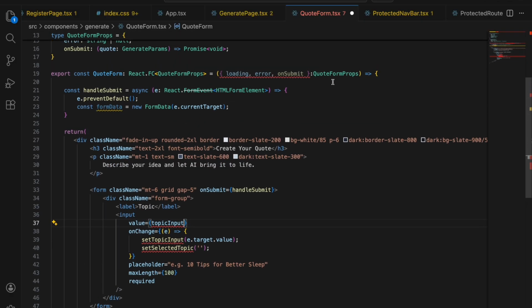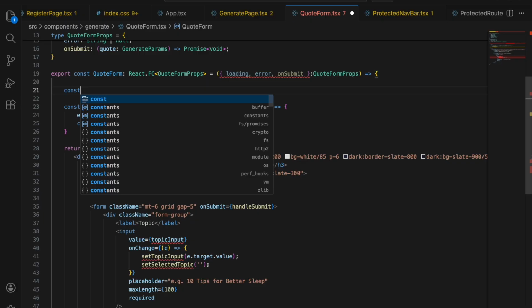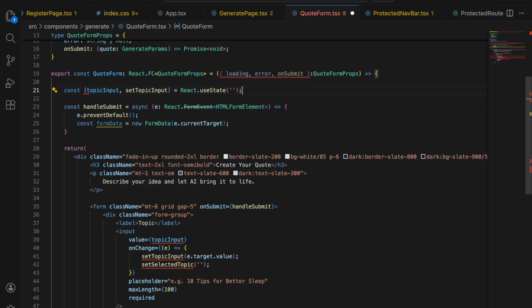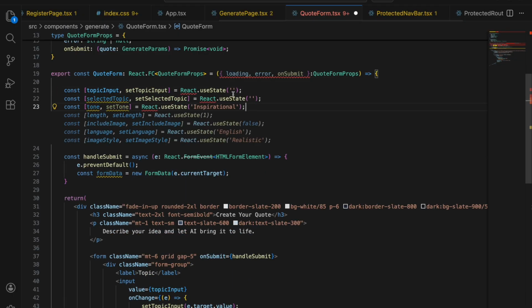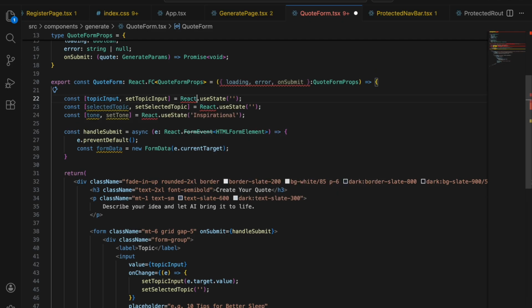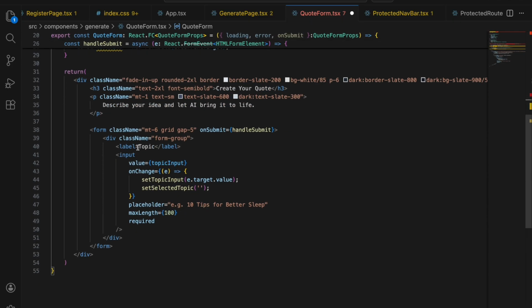Okay, and let's add the states that we need. Const topicInput. Okay, and onChange.